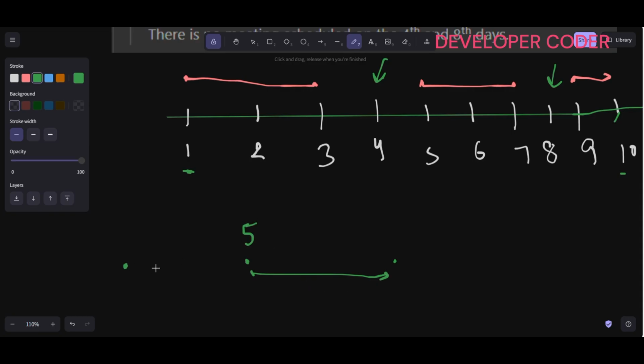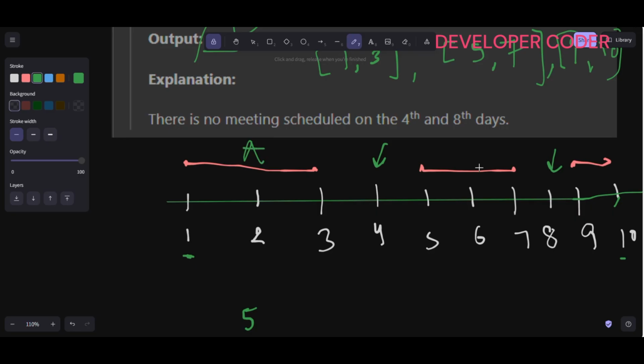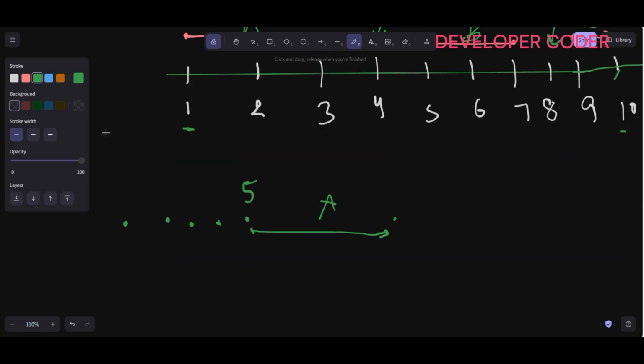So that simply means that the employee is free on day 1, day 2, day 3 and day 4. For this example, let's say this is meeting A, which is starting from day 5. So the number of free days is 1 2 3 4, equal to 4.